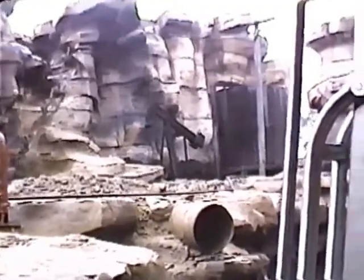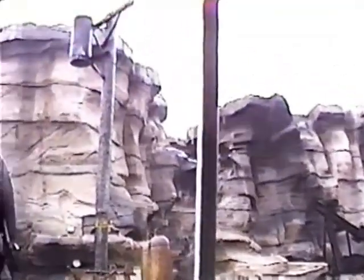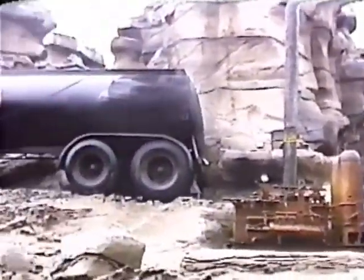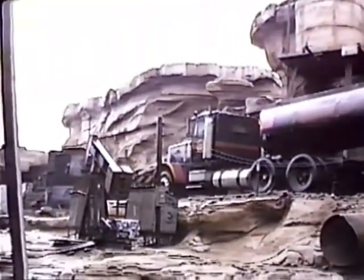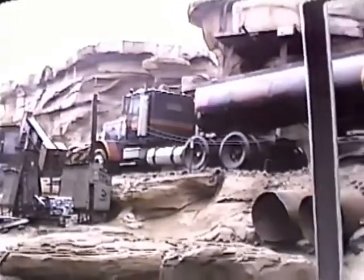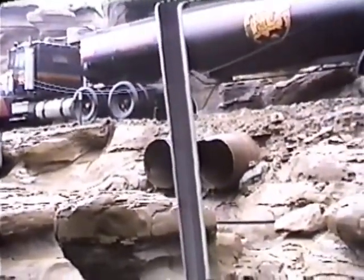Now the rain sequence — which I'm hoping we'll get to see — the way they did that: the shuttle itself is parked underneath the large ledge, and high above the ledge, just right outside camera range, they had this huge powerful sprinkler system that they turned upside down. The reason they turned it upside down is that when they turn it on, it does swirls, like the wind is actually blowing through the rain.